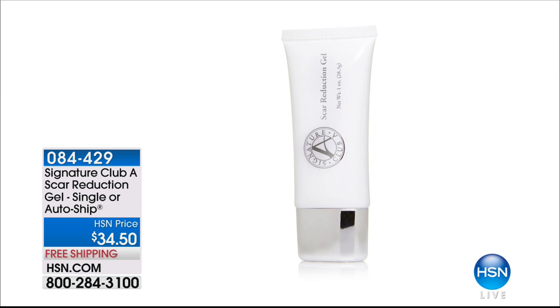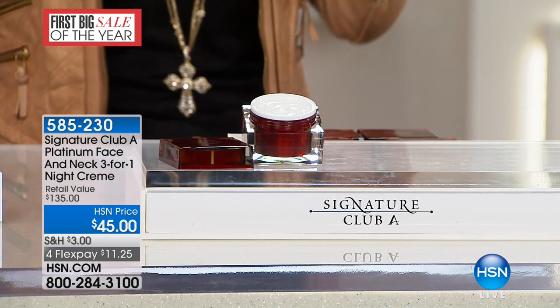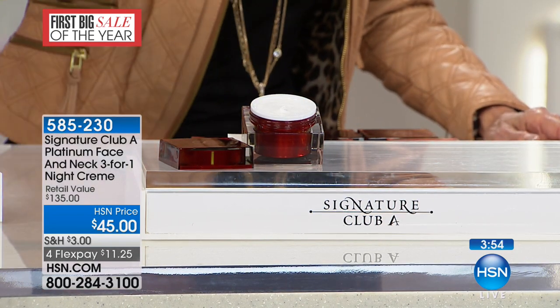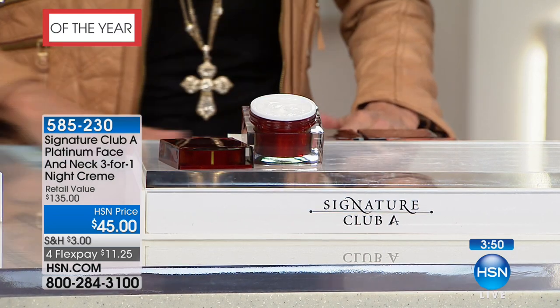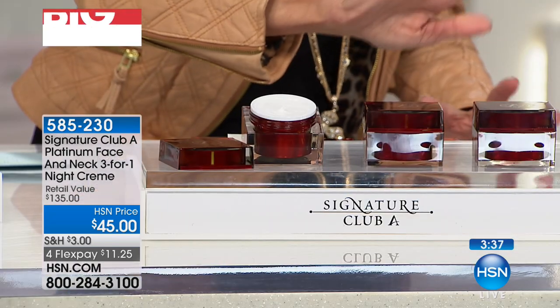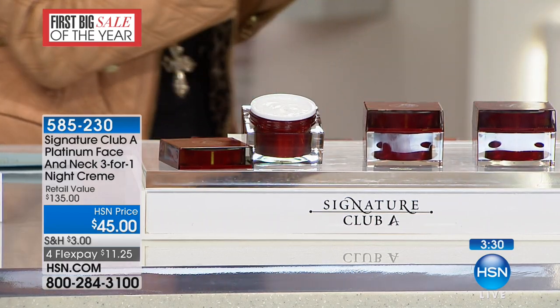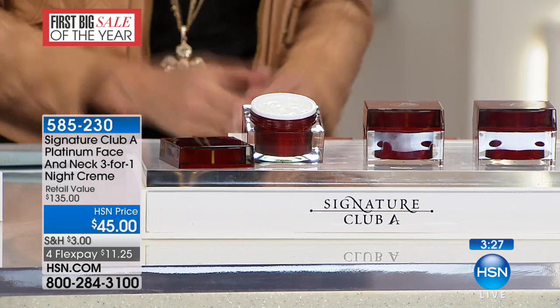So we have only about four or five minutes left in the hour. I have two ridiculous, ridiculous values for everyone. We're going to start right off with the first one — the Platinum Eyelid Fix. We have four minutes on each one, because we have two of these. We have one for the lower face and one for the eye. This is the neck — the face and neck cream. One of them is $45 at HSN.com. I'm going to give you a second one, I'm going to give you a third. I have 600 of these to go around. You're getting all three of them at the same price.